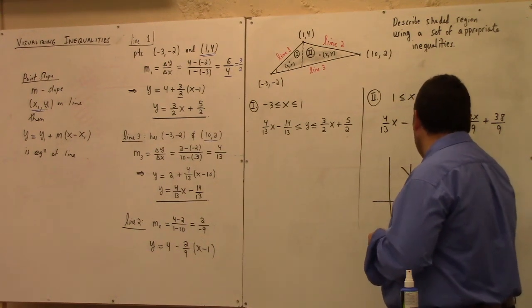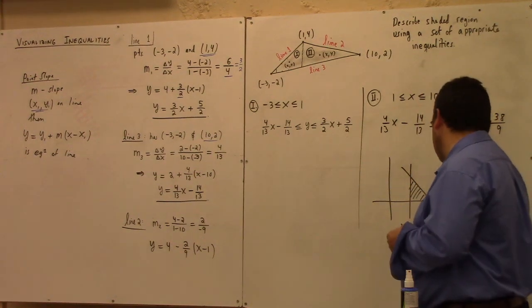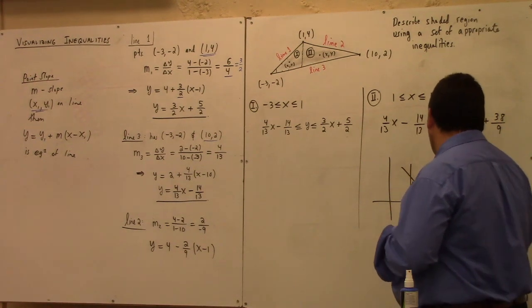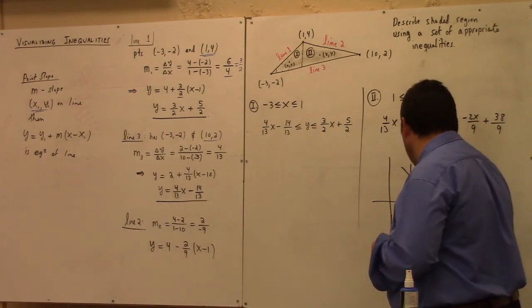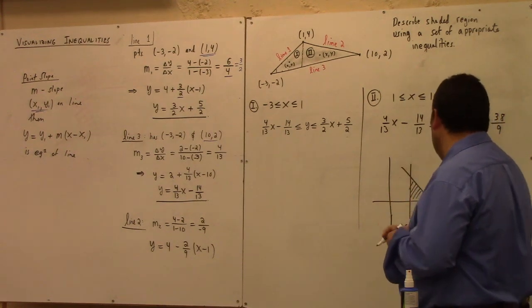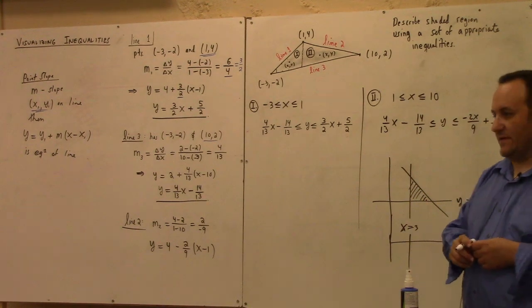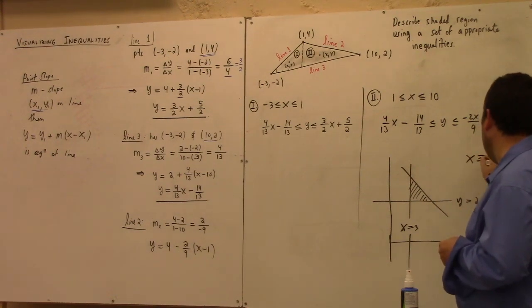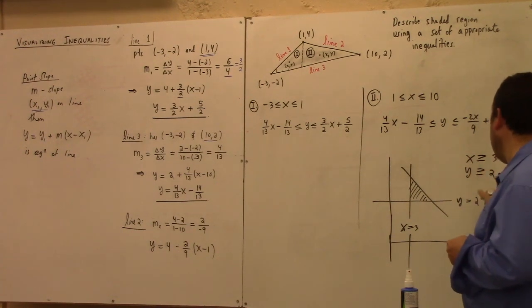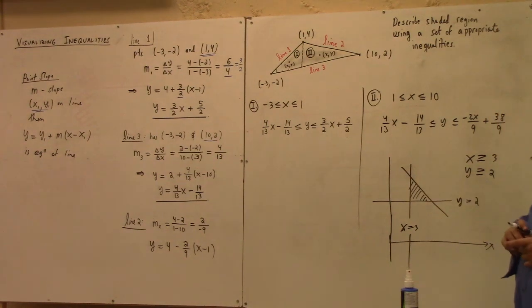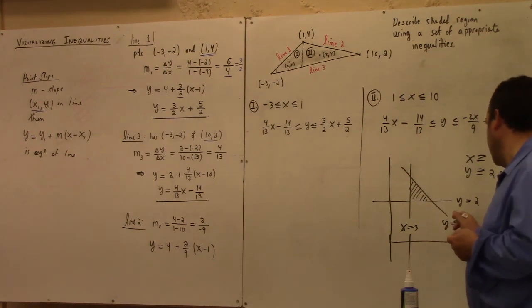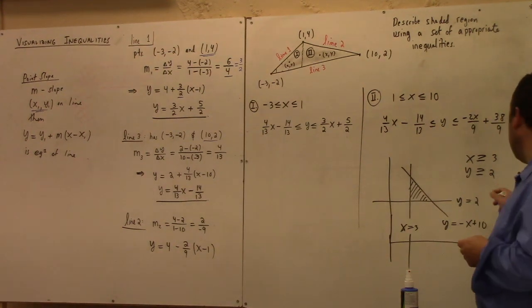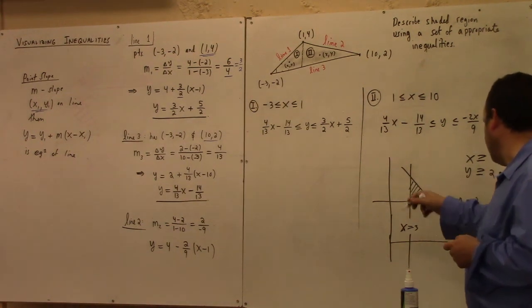Describe this set with appropriate inequalities where I had x equals 3, y equals 2, and then there's the line. So then you could do something like x greater than or equal to 3, y greater than or equal to 2, and you just have to figure out what the equation of the line was. If I gave it to you, suppose that this line was like minus x plus 10 or something. That may or may not make sense because I just made it up.